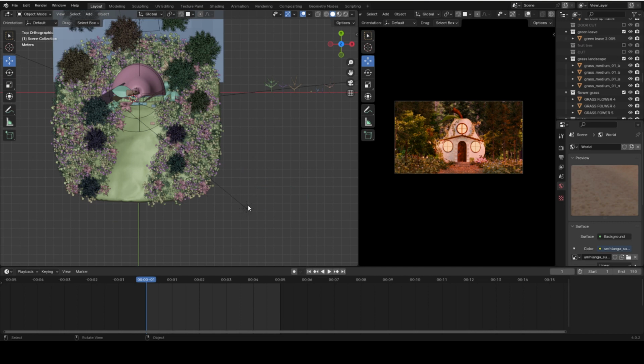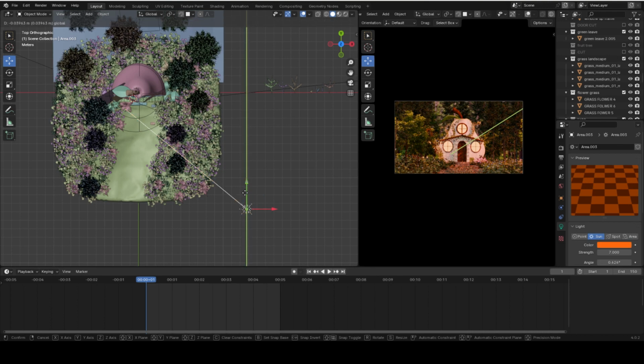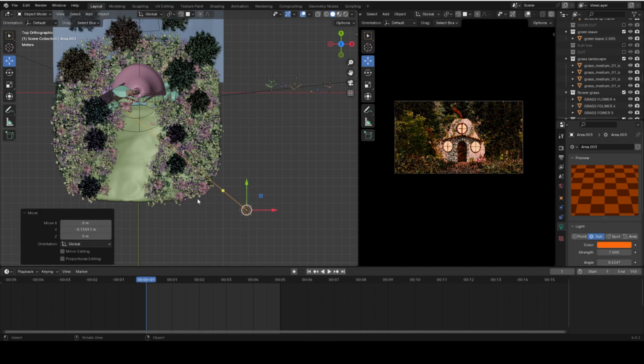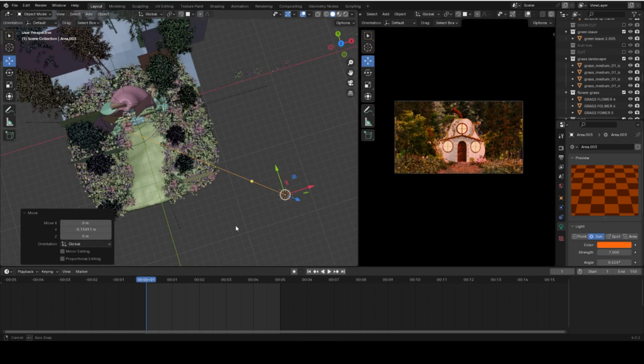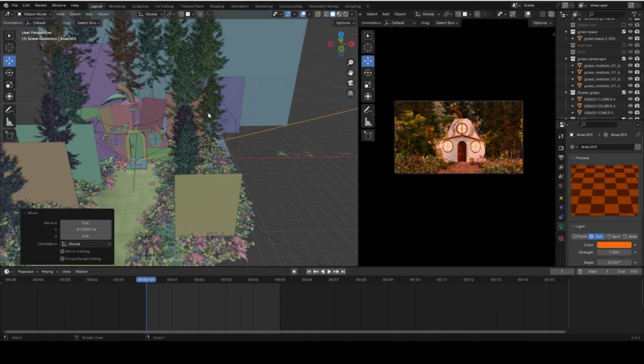Move this back a little bit. Back to somewhere here. I think that's okay.